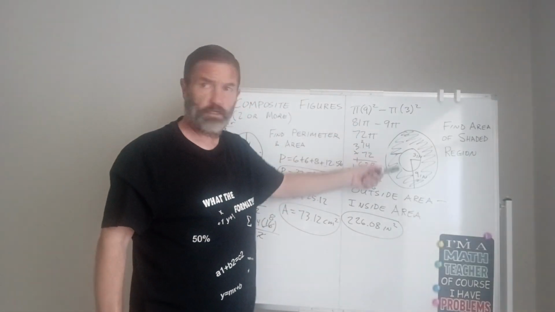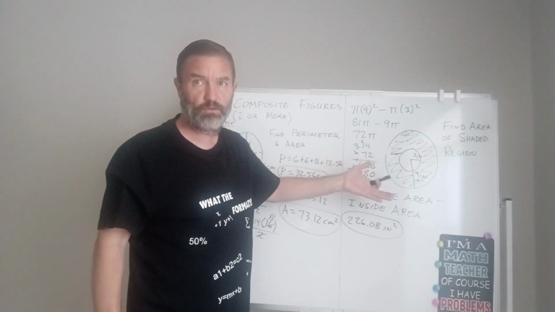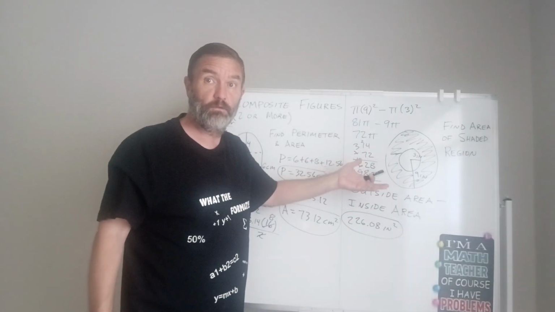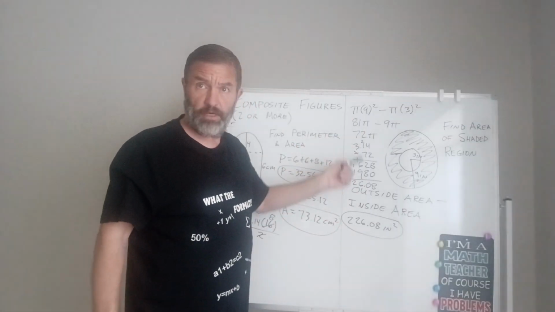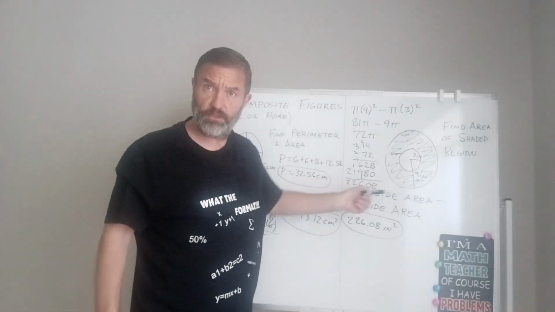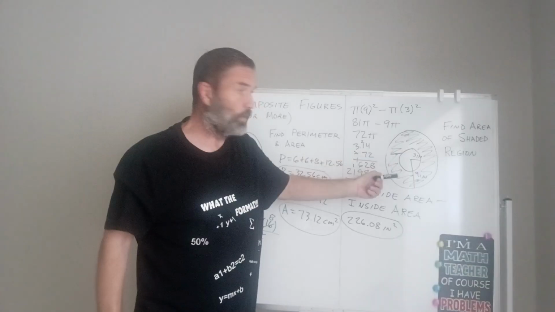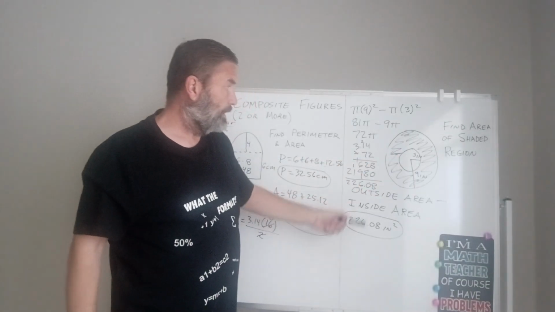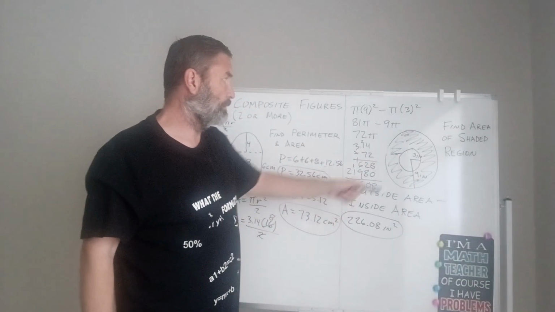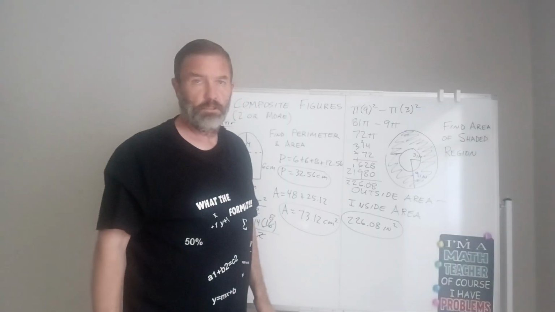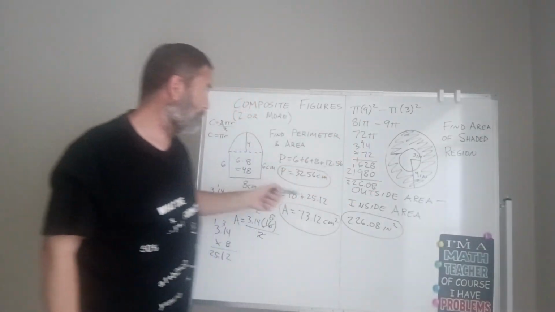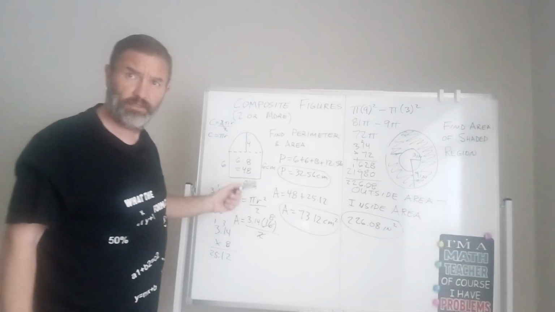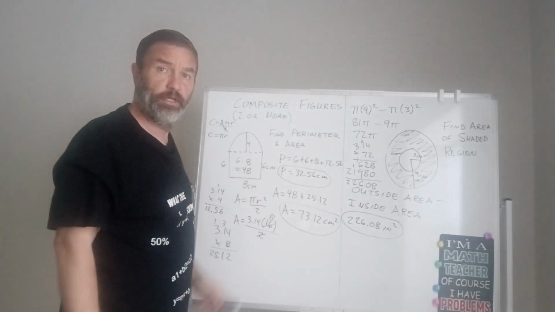For this kind of composite where you have a shape inside a shape, and you could have a circle inside of a rectangle, or a triangle, or triangle inside a circle, rectangle inside a circle. You just find the area of the biggest shape, the outside shape, and then you subtract the area of the smaller piece, the inside shape. And again, they don't usually do perimeter on those because it's more about just the area. So these are more area issues, but definitely when they put shapes together like this, they do like to find the combined perimeter and area.